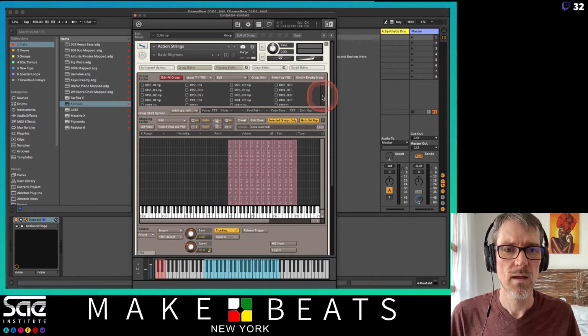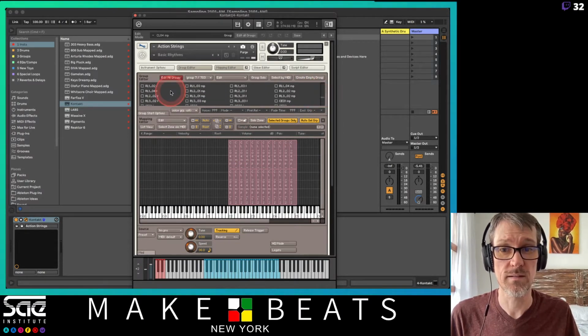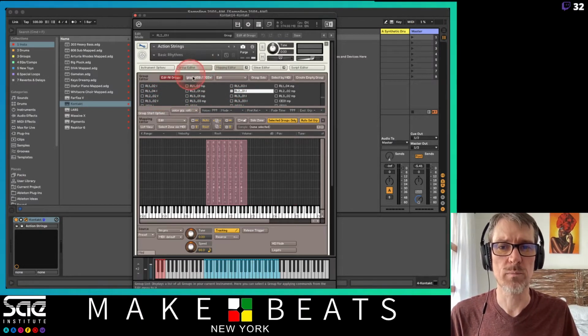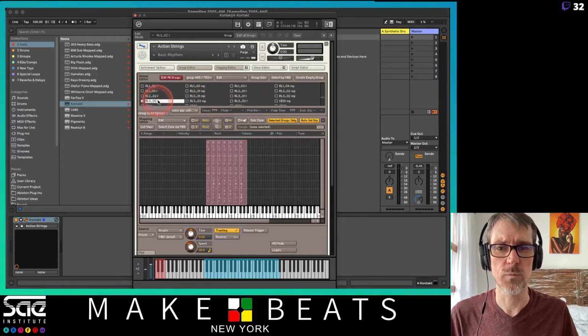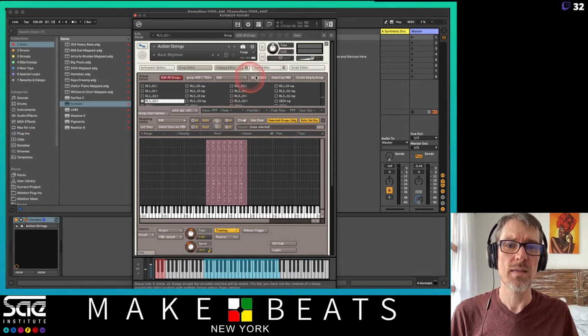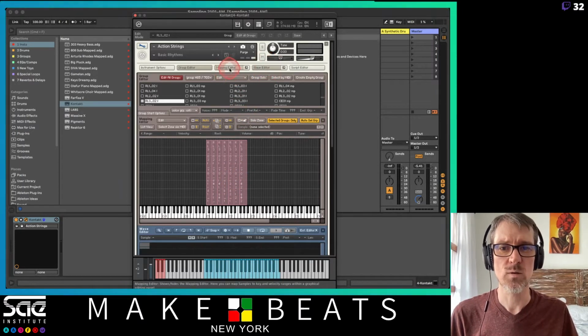And we can see there's a lot more groups going on in here. There's tons and tons of these different groups all over the place. So that's really what the group editor allows us to do, click around on these different groups. The mapping editor is showing us where we're mapped on the keyboard. And then the wave editor shows us the actual individual samples.